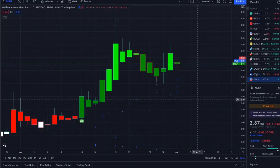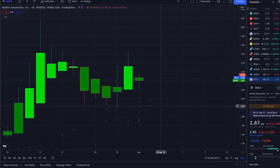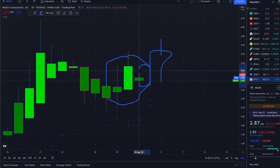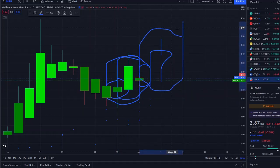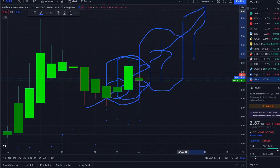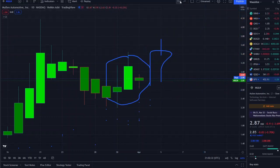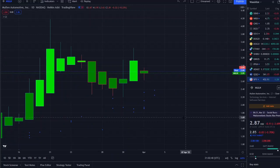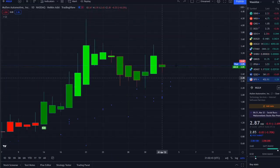So now, in the bigger picture of things, it is looking like a transition downwards, and we're definitely going to want to see this bar on the 1 day next week on Monday go upwards, right? Continuation. Do this effect right here. As this one's smaller, like how it was right here, the next one following it to be bigger as we see it, to do the continuation to the upside. And my drawing is terrible. I always say that. But what matters is the technicals and what it is I'm talking about here based off the chart, that we want to see this strength on the 1 day's bars and continuation of strength.